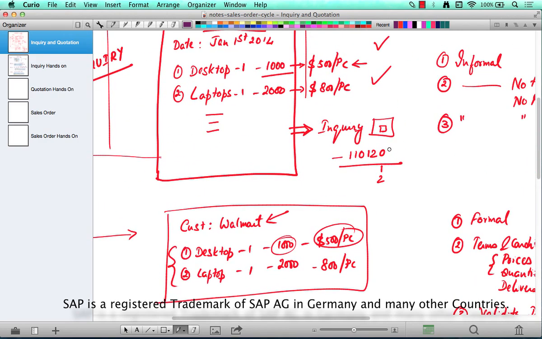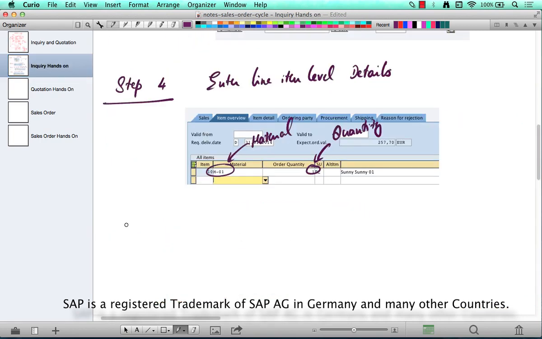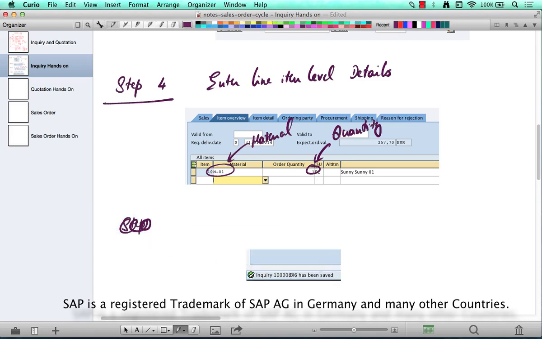We said SAP is going to generate a number, right? I just gave some sample number of 1102120. So in this case, SAP has generated, this is not really a step, it just generates a number, and that number is, in this case, 10006.